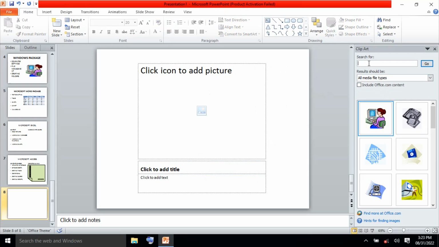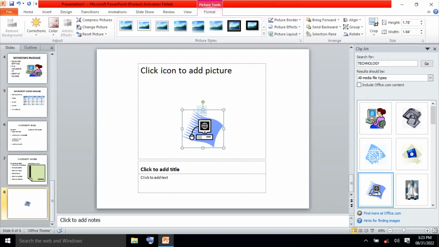I'm looking for what would fit in here. Let's see, technology. See whether we can get technology, so that we have an image for technology. Go. Technology. Just use this one. Then we are going to put it here.